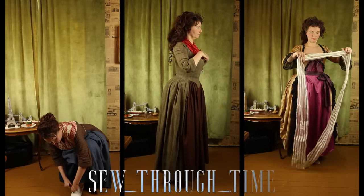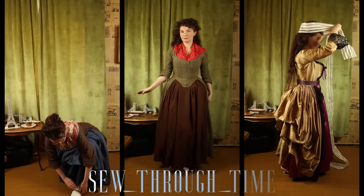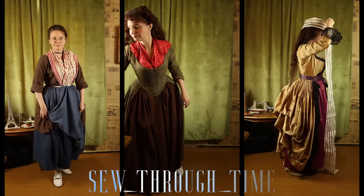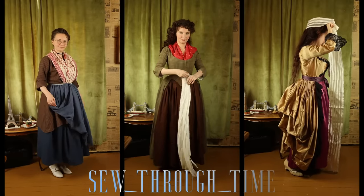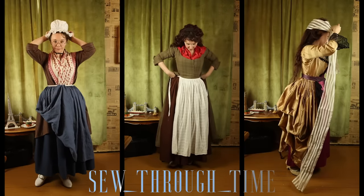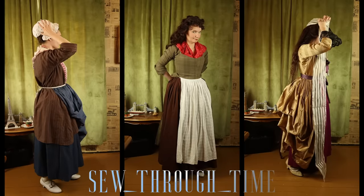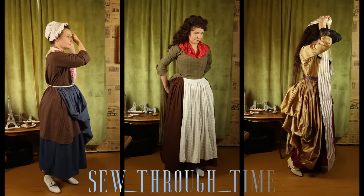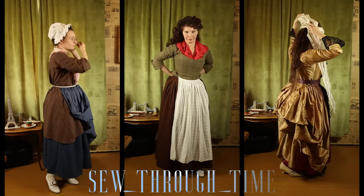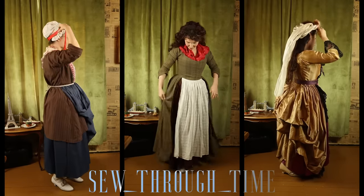Other than non-fitted workwear, the leather shoes are the same for the working and middle class lady, but the working class lady has plain brass buckles whereas the middle class has paste stones on hers. Aprons in the 18th century were not only a practical item but also a common fashion accessory during the daytime, worn by all social classes — though as the 1780s wear on and the 1790s come around they become less popular amongst the upper classes. My working class lady is wearing a utilitarian blue linen work apron, while my middle class lady is wearing a very finely woven, almost see-through linen one, more for fashion than actual use.